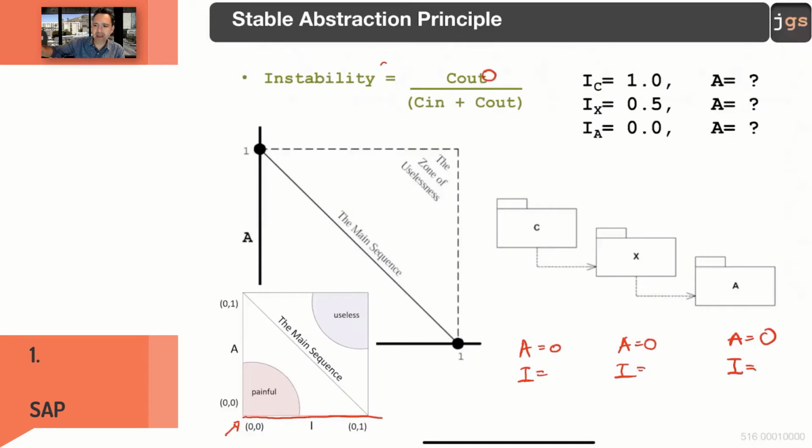It doesn't matter that I have this one input. The reality is no output, that guy is going to be 0. It's going to be 0 because that one, no outputs, is not using others, but it's being used. 0, 0. That A is a problem. That A is here.